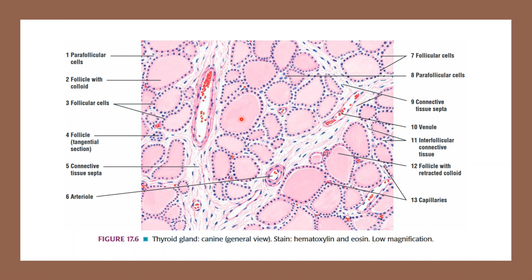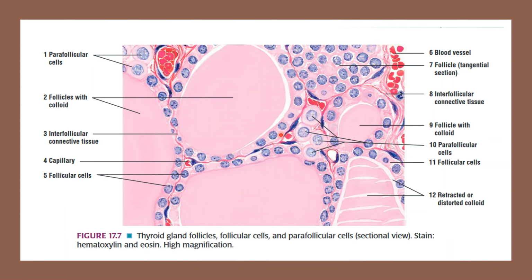Next important thing, in addition to the follicular cells, what are the other cells we have in the thyroid? Another cell is the parafollicular cells. As its name indicates, parafollicular cells are usually present adjacent to the follicular cells, attached to the same basal lamina. It will be attached to the basal lamina present in between the two follicular cells. Another important point, it will not reach towards the lumen.